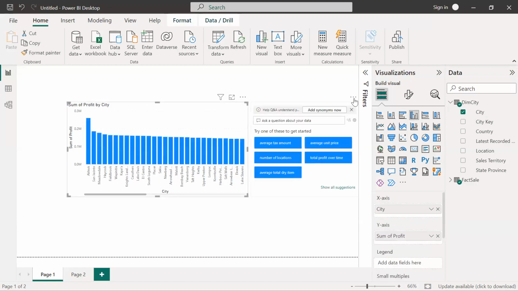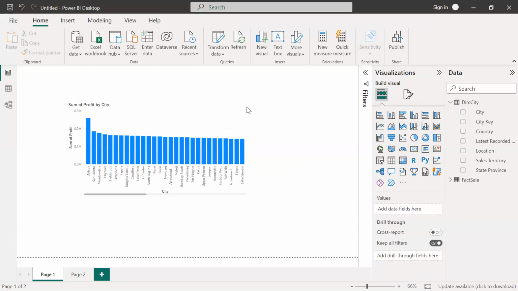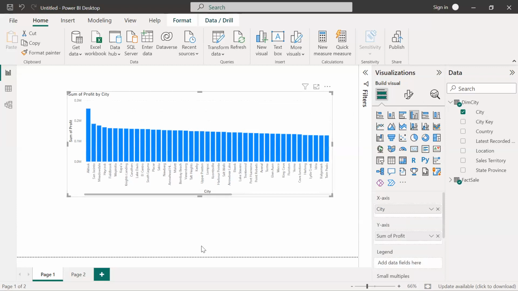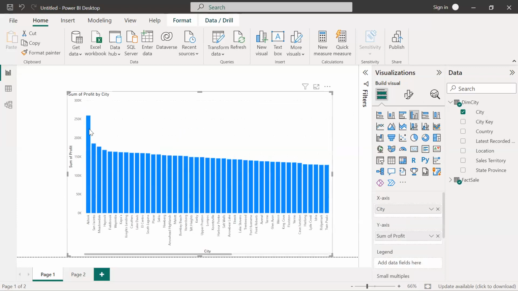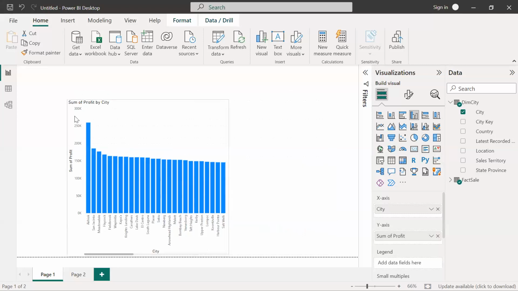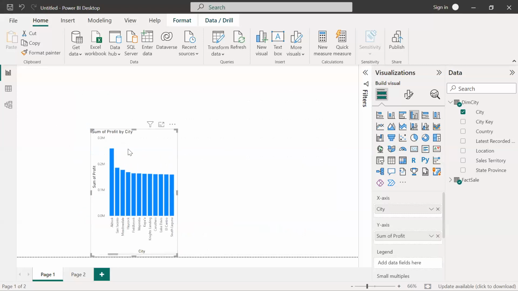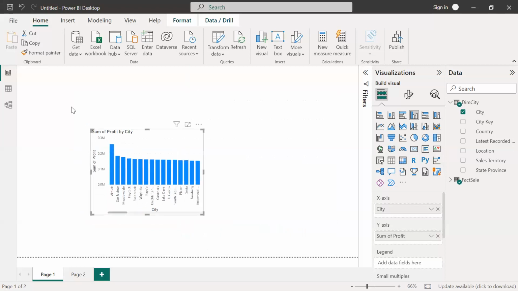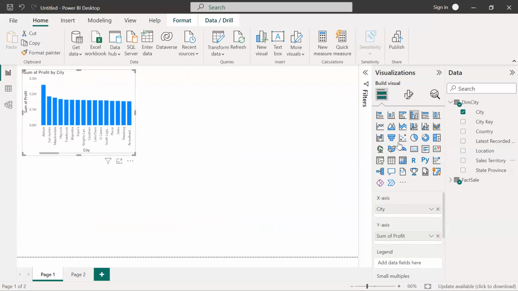You can expand this. According to the cities, and this is the sum of the profit, you find out, I can't pronounce that very well, but that's the city with the highest profit. You cannot only make one visual, and I will show you later how to change the visuals along the way. So let's make a time series line chart displaying mainly how we can show profits along the time frame.